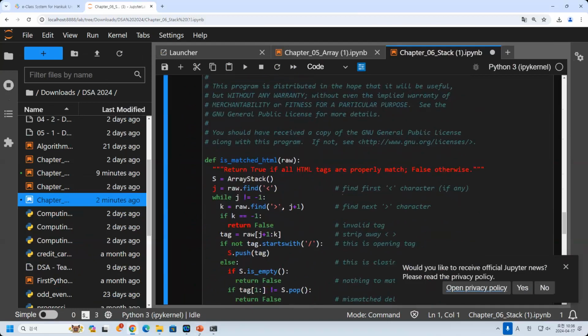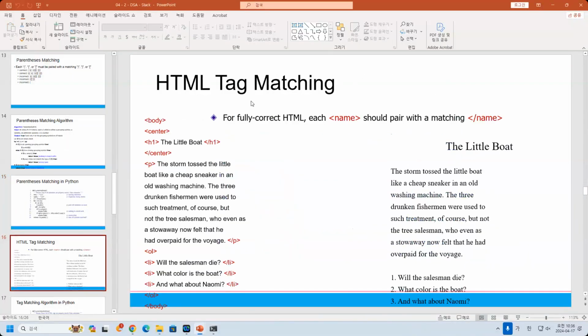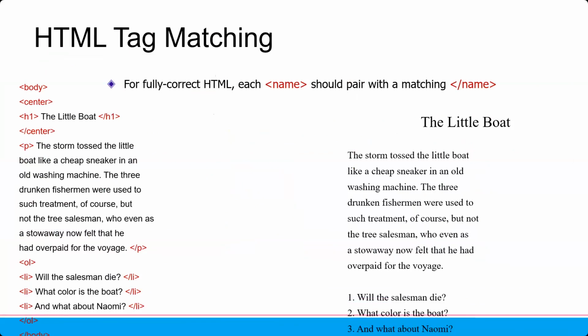There's also another thing we can use a stack for, and we call it HTML tag matching. In HTML, if you have learned web programming, whenever we have an opening tag, let's say name, it starts with the triangle bracket.